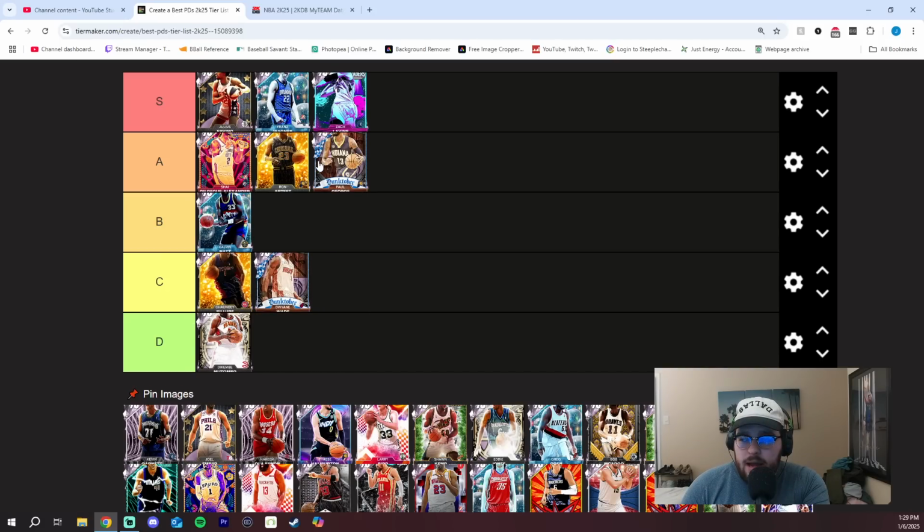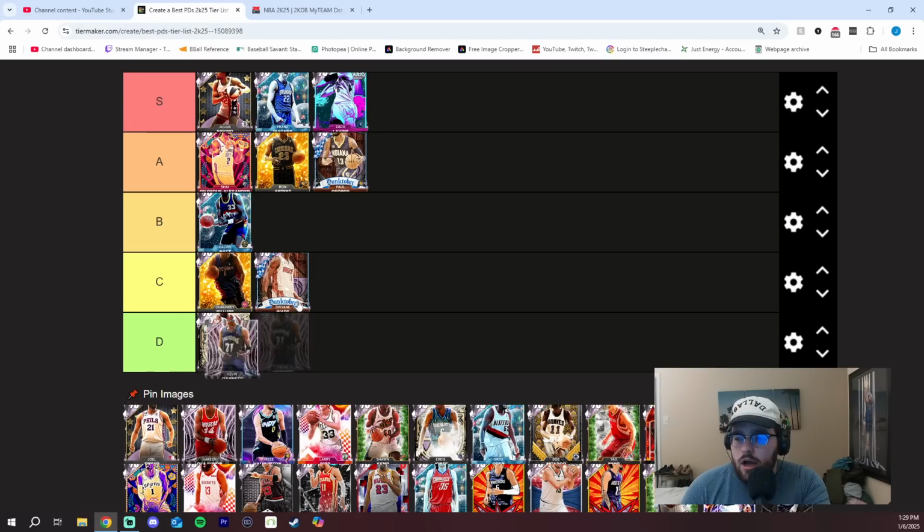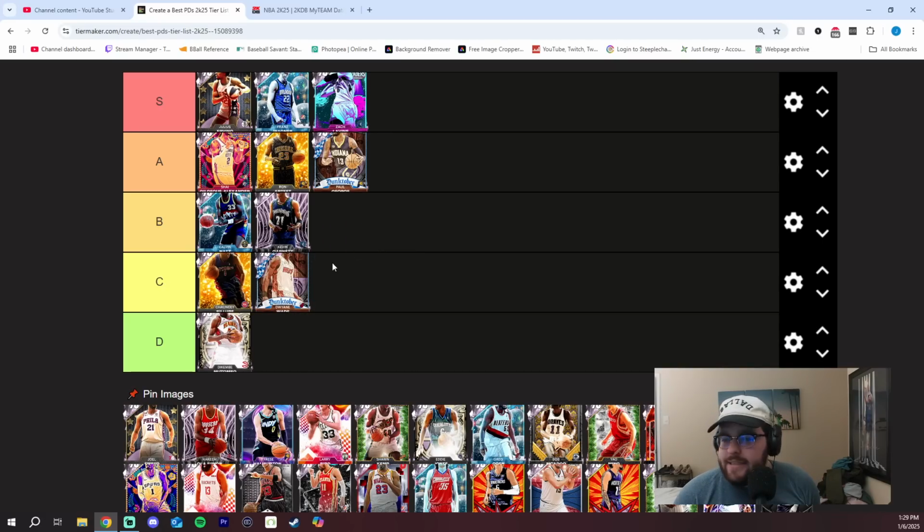Ron Artest is, in my opinion, 3rd best pink diamond shooting guard. Can't not put him in the A tier. He's better than Paul George. He's elite defensively, great fade, great jumper. Really good card. Honestly, I almost want to put KG in C.